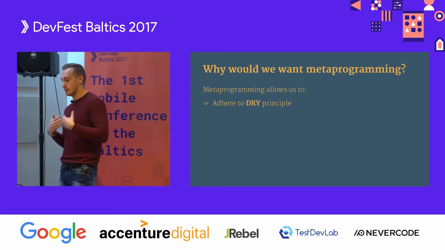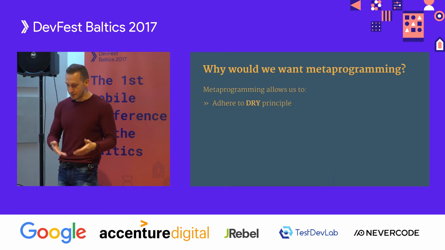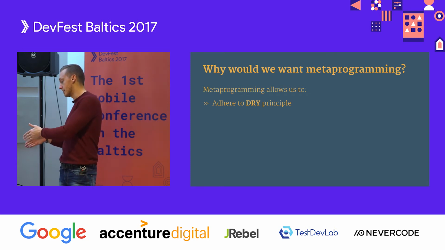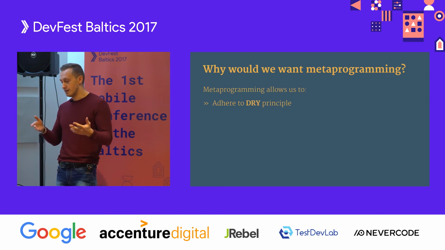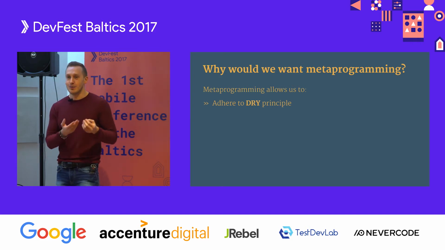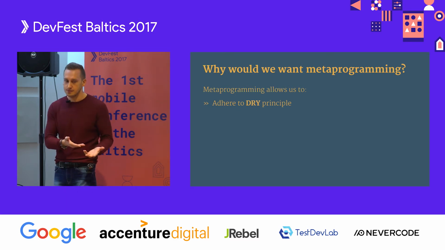Because I work as a consultant, I get hired on multiple projects. So I join one project and I see the guys are doing this implementation. Then I join another project and they are doing the same stuff. And it happens, I worked on tens of apps and everywhere it's the same crap over and over again. Why do we have to repeat the same patterns? Why can't we just solve it for the whole community? If it's always the same, there should be a way to express it.